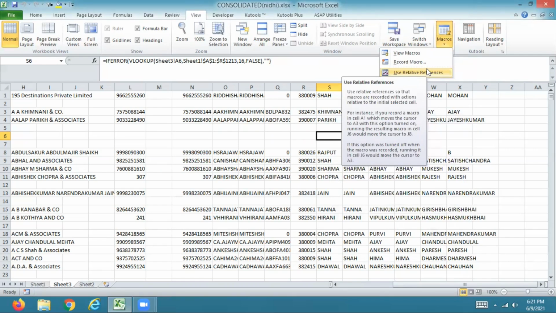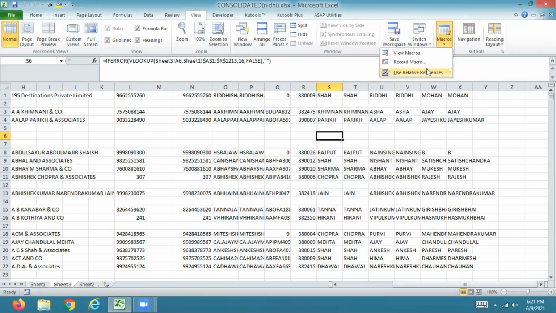So we have two particular criteria: first is physical reference, second is relative reference. We can use both ways, the physical way as well as the relative way.